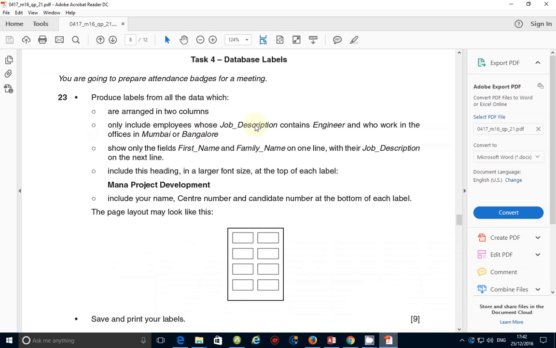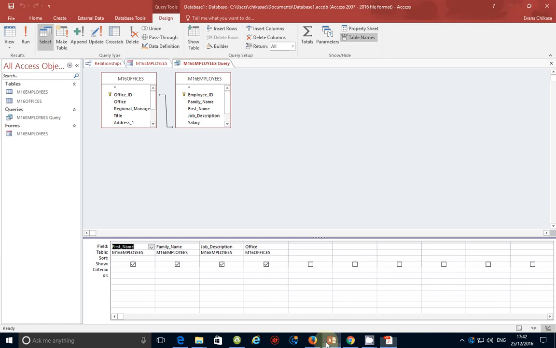Okay, so the job description should contain engineer. So let's go to Access, and under job description just type, start with asterisk, and then engineer. Or let me put it in simple, engineer, and then put an asterisk at the end.